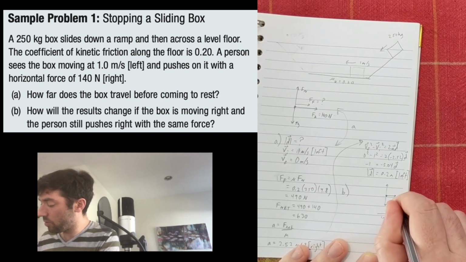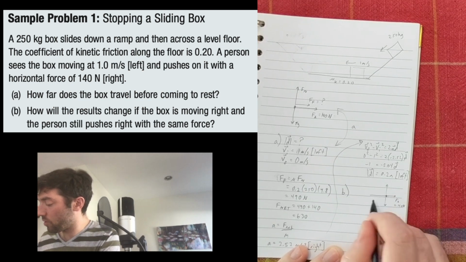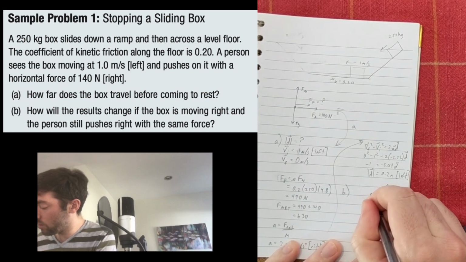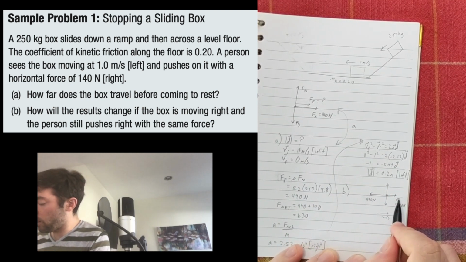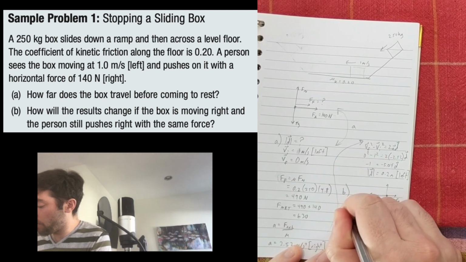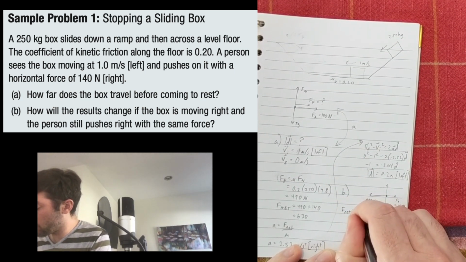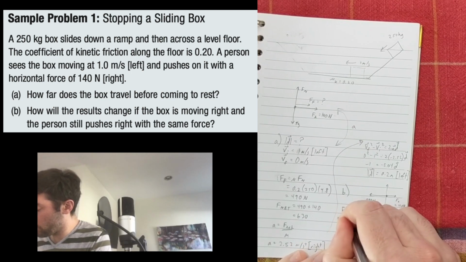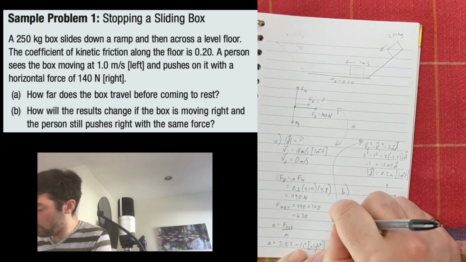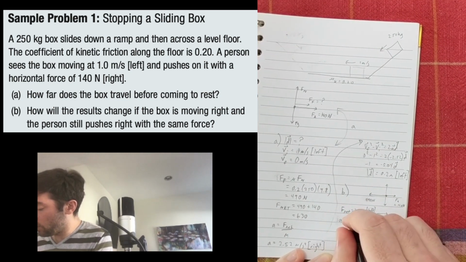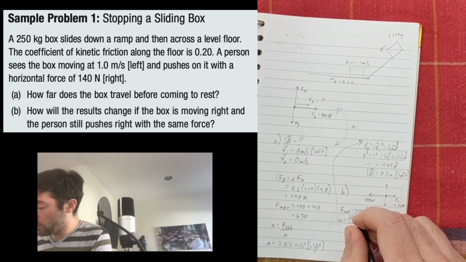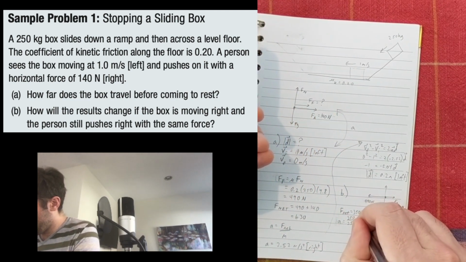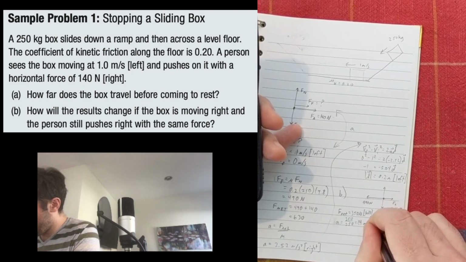which is 140 newtons, but the frictional force is going the other way. And that is the same, 490. Okay, so now these two forces are acting in opposite directions, so the net force is going to be different. So the F net, 490 minus 140 is 350 newtons to the left. Wait, what am I talking about? The acceleration is the net force divided by mass. It's 350 divided by 250, 1.4 meters per second squared, and that is to the left.